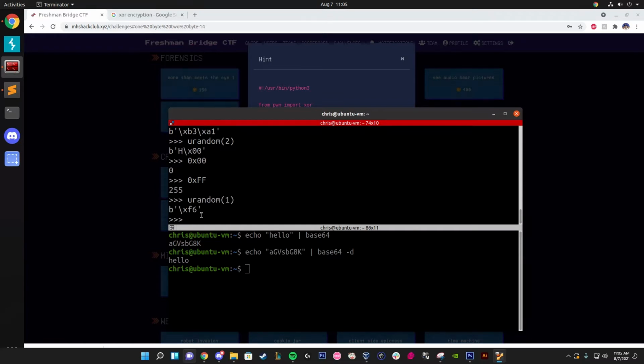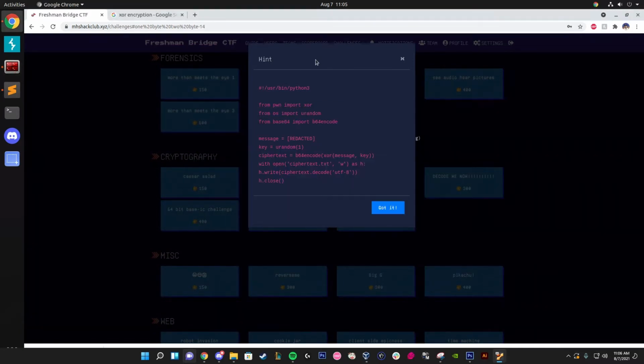So we could just go ahead and look at that, right? So this is 0xF6. So I could do something like 0xF6, and that's 246. That's within 0 to 255. So we know that the key is going to be somewhere between the integer value of 0 and 255. So we already kind of have a little bit of an edge in our heads, right? So we know it's going to be from 0 to 255.